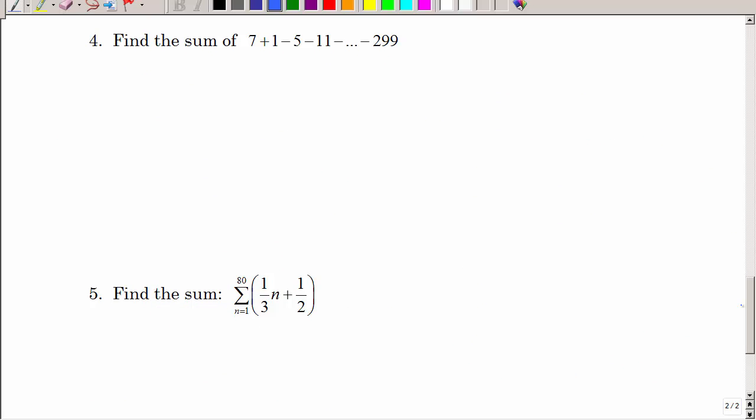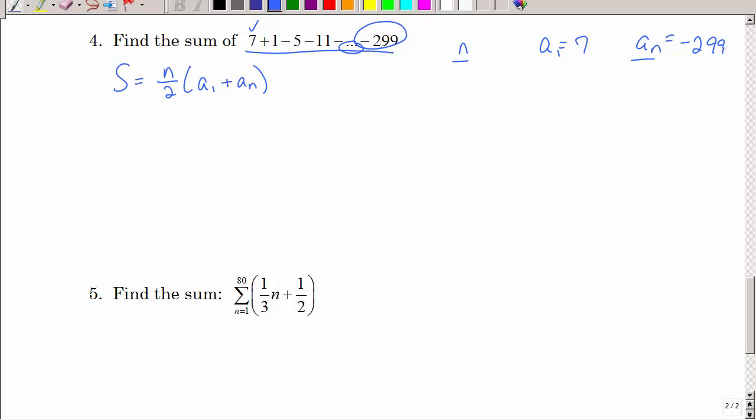These last two examples ask us to find the sum. So the sum, we have different formulas there. That's my preferred formula, so I need n, a1, and a sub n. Well, those dot dot dots tell you there's some missing terms in. So I believe the first term is 7. That's pretty easy. I'm not worried with d, that's not anywhere. I need to know n and a sub n. Well, in this case, we're going to take a sub n to be negative 299. That's the last one I need to add up. But what is n? I don't know.